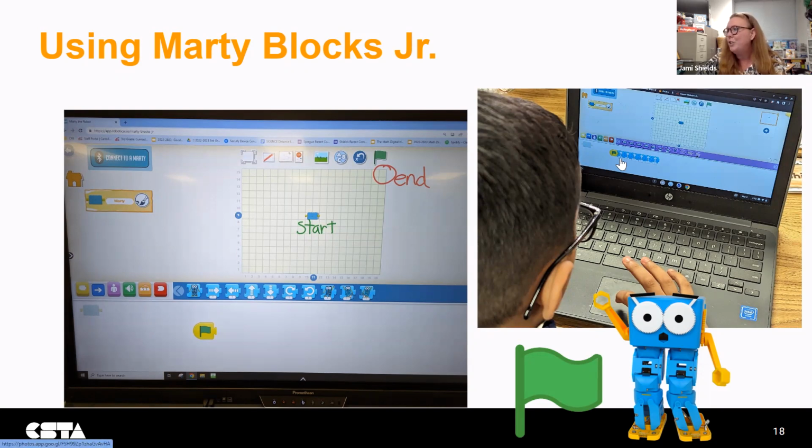This friend is just having him walk, walk, walk, walk, walk, walk. You also can change at the bottom of each one of the blocks how many times he does that. So it kind of has its own built-in loop there. And then here, oh, I had a video, but it's not working. So that's my friends trying to get him to there.